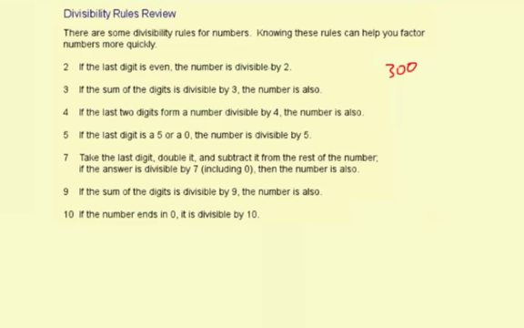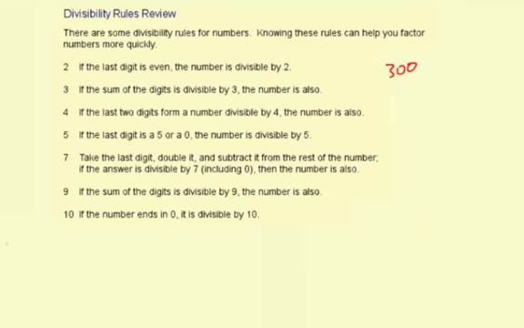The last number is even, so 2 can go in there. What else? 5. If the last digit is a 5 or a 0, you can divide by 5. And there we go, we have a 0. Also look at 10. If the number ends in 0, it's divisible by 10. And 2 times 5 is 10, so it should make sense that if a 10 can divide in, both 2 and 5 go in there also.